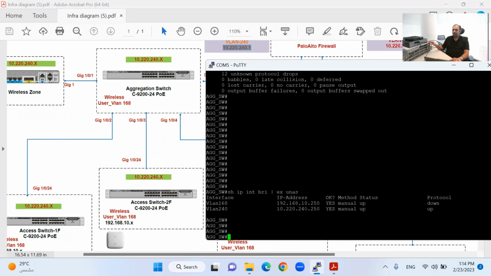Now I will do the physical connectivity of my aggregation switch with my first 1F switch. So I will take the cable. 102 will connect with my second port, 1024.